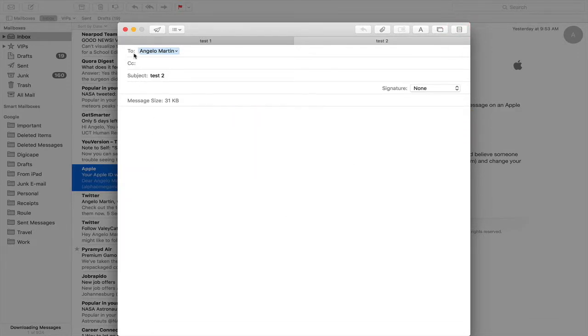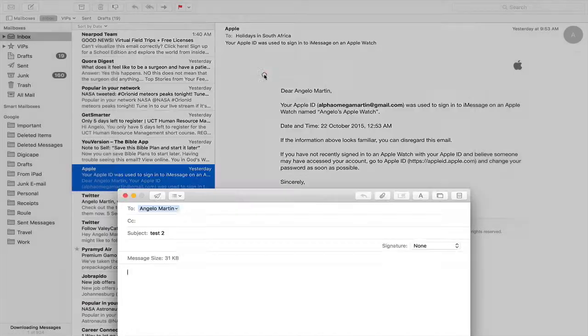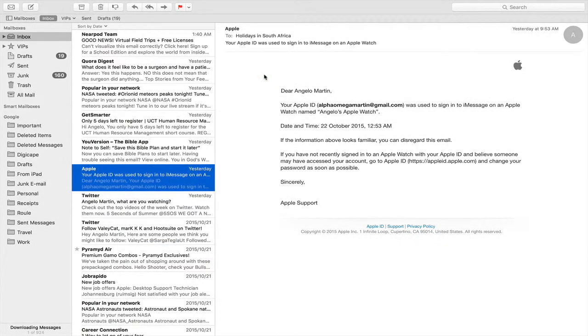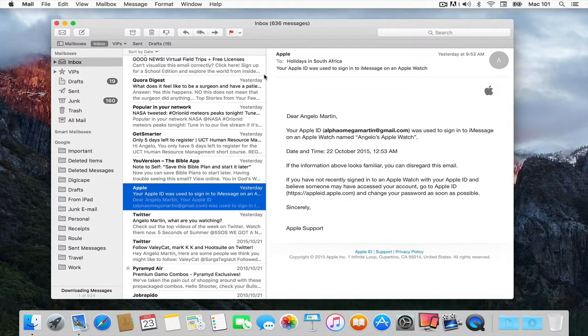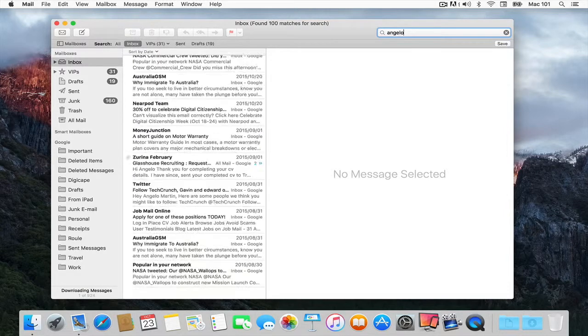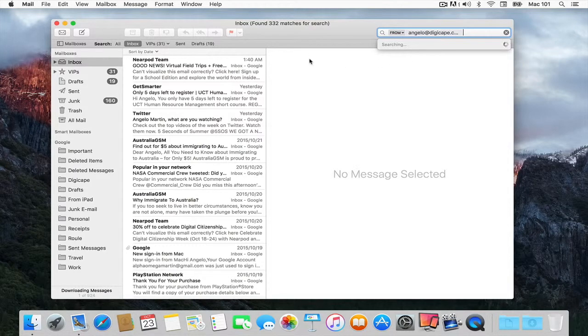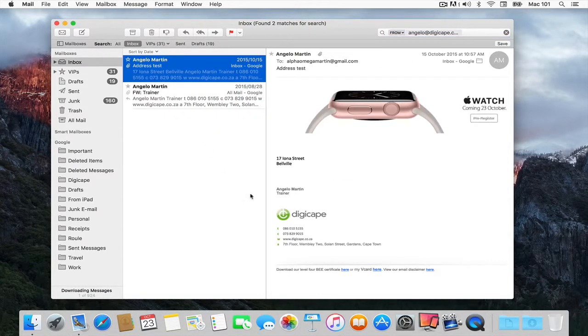Now that we have seen the major features within my mail application, there's also another big improvement that was done within Mail. So if I close down all my mail messages, and I don't save them for now, and I'll bring it back into window mode. The other improvement on Mail is that it has the ability to easily add in locations on maps. So I've sent an email to myself with an address on it. So if I go to Angelo, there is the email. And I'll see there's my address.